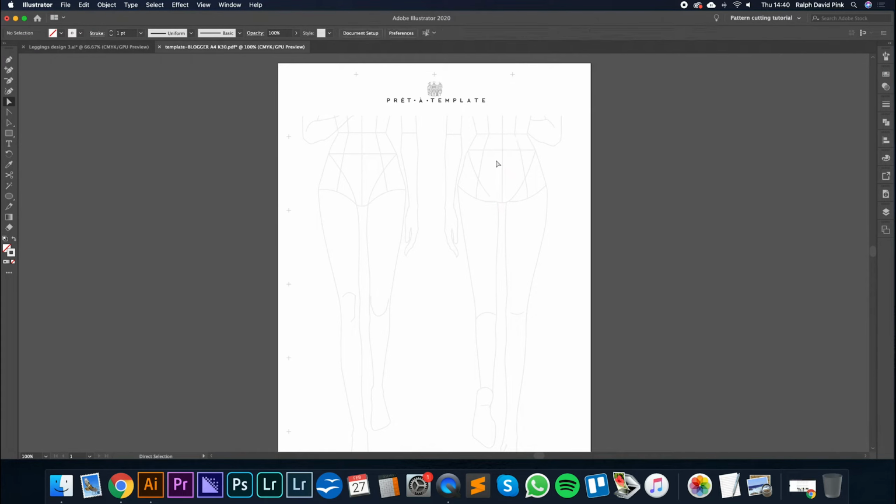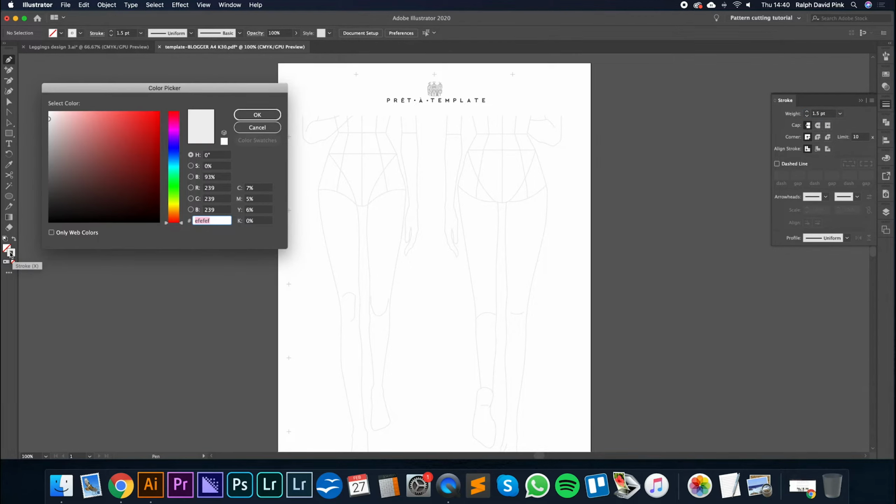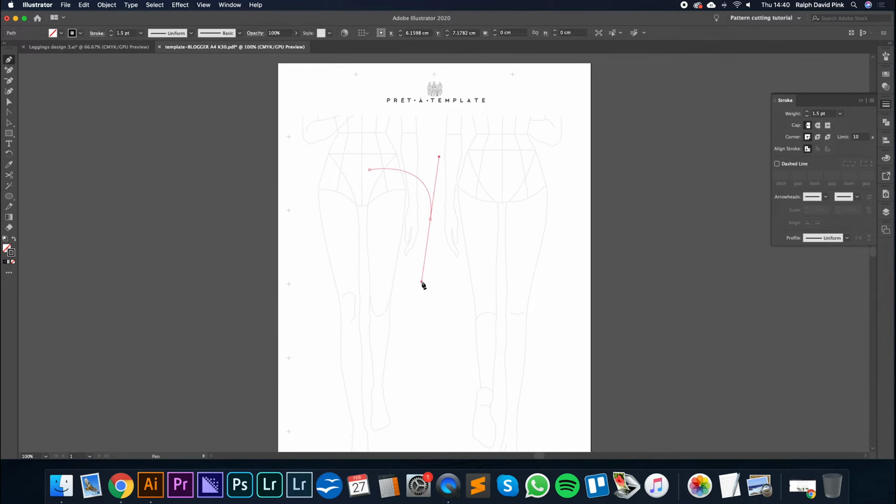Unfortunately, our line color is actually silver at the moment, which is the same color as this. So not only have I selected my pen tool, and I've selected the line width of, let's say, 1 point, let's do 1.5. I'm then going to go to the color, so I'm going to double click on this stroke here, and I'm going to make it black. Click OK. So now when I draw, you can see we have some black lines.